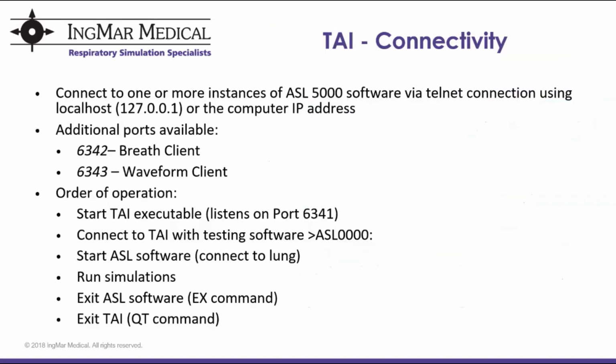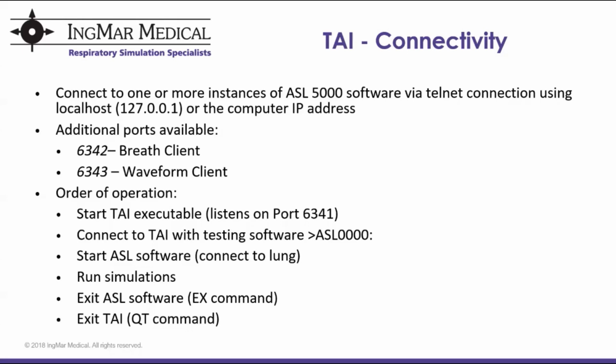In order to establish communications to the TAI server, it requires a telnet-type connection using the local IP address or the IP address of the computer running the ASL software. Please know that the ASL software is always writing breath parameter information to port 6342 and waveform data to port 6343. These ports are always accessible regardless of whether you are using the TAI directly or using the ASL software. The data is also present on these ports whether waveforms are being saved or not.